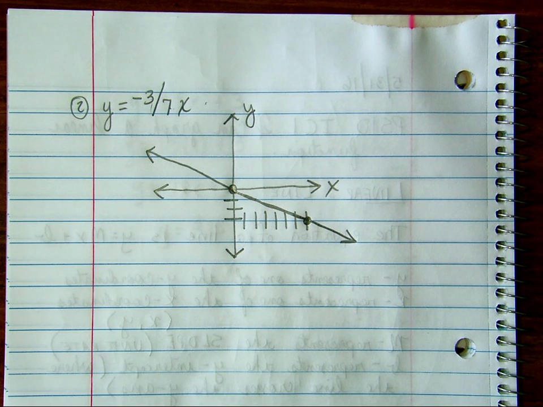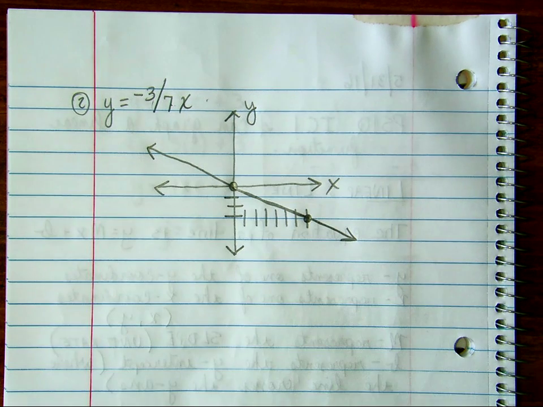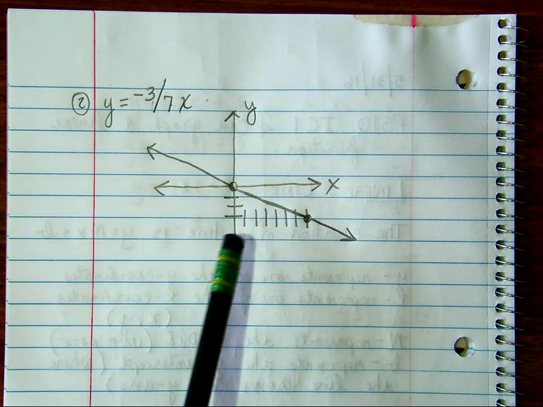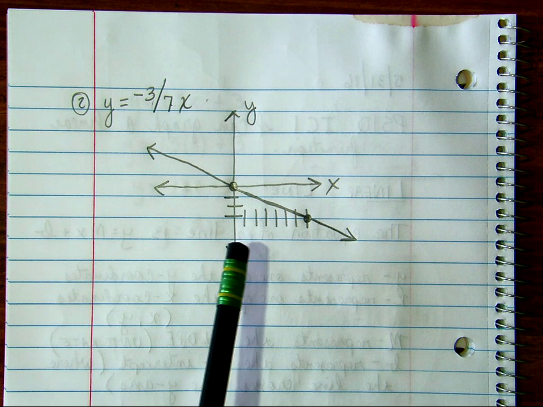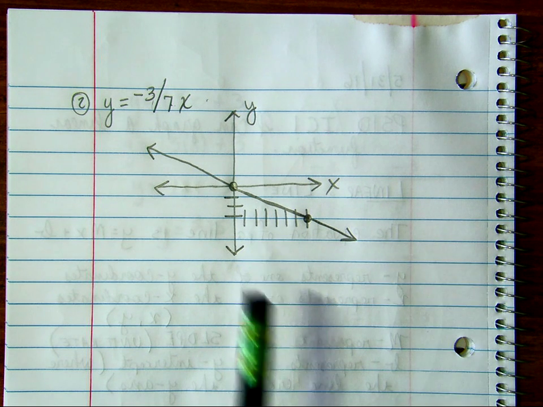Now, where in real life would we ever get something like that that decreases? This is a proportional relationship. Even though my line is not completely straight because I did not use a ruler, it is a straight line. It does pass through the origin. Where in real life would anything decrease? Aubrey.